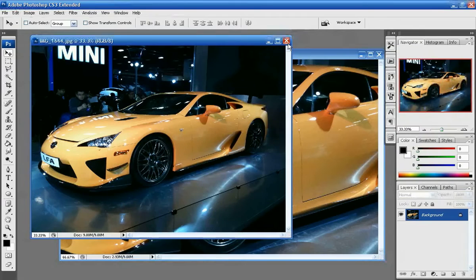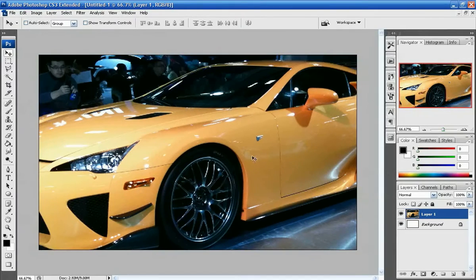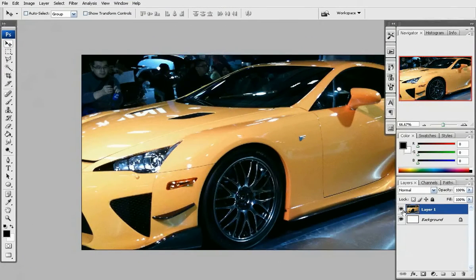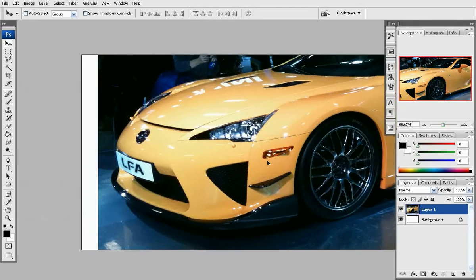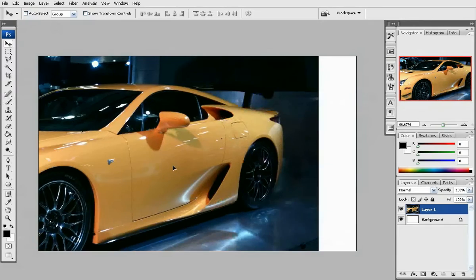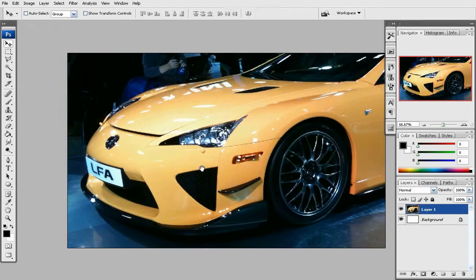I'm going to close this raw image and focus on this. You can set this screen to fill your whole screen by pressing F and F. Now we can see a problem. Our image is too big for this canvas. So there's a couple things we can do. We can either shrink it down or move the image to where we want the comp to be. What I'm going to do is shrink it down.